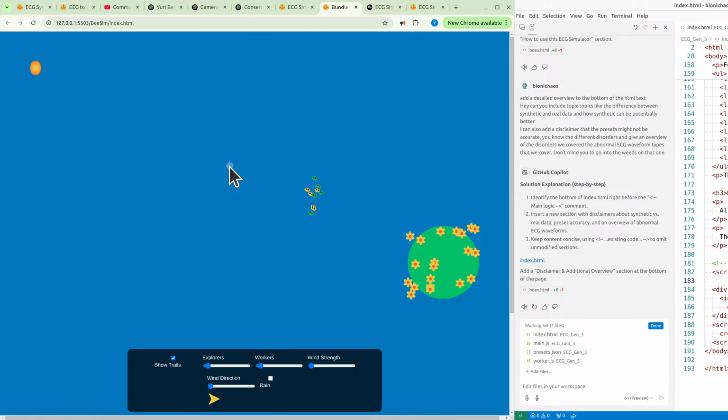We can watch bees while we wait. Need more explorers, don't we? More explorers.